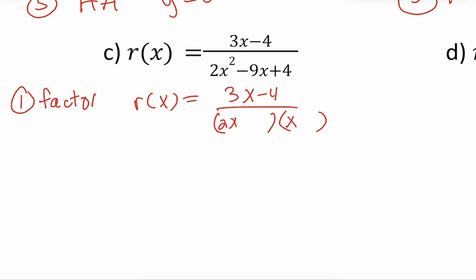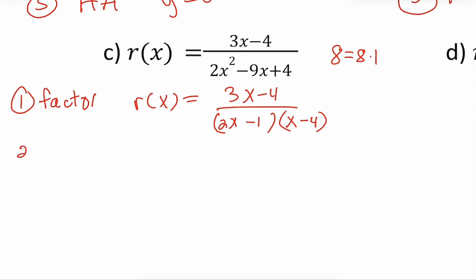The factors of 4 that make 9? No. It's the factors of 2 times 4, or 8. 8 is 8 times 1, which adds up to 9. So how can we get the 8 we want? That means we have to put the 4 here, so we get an 8 and a 1 here. So we get 9. You can do slide and divide. There's lots of methods, but that's how that factors.